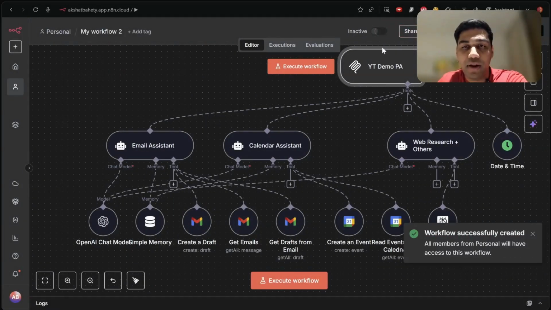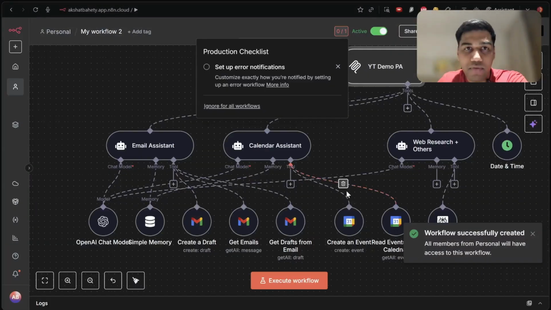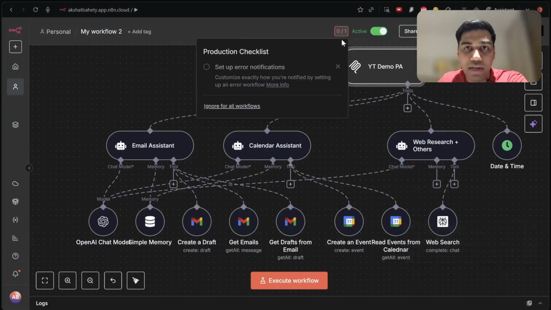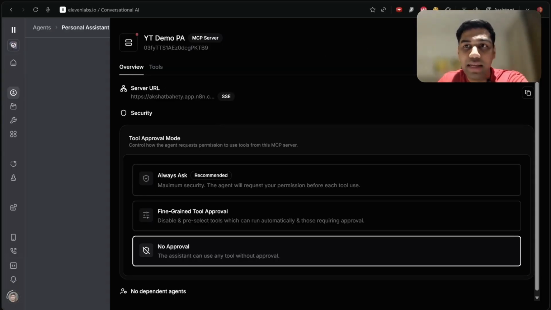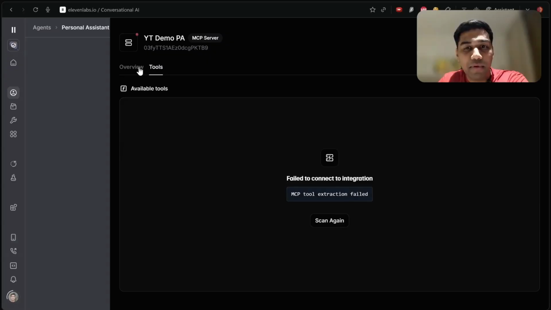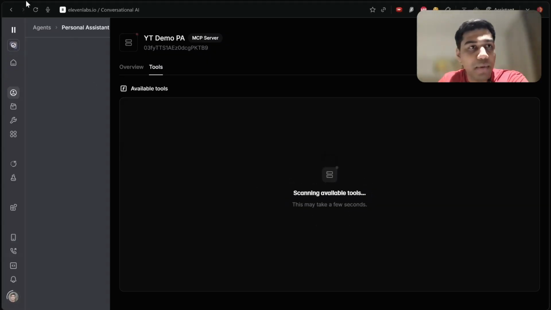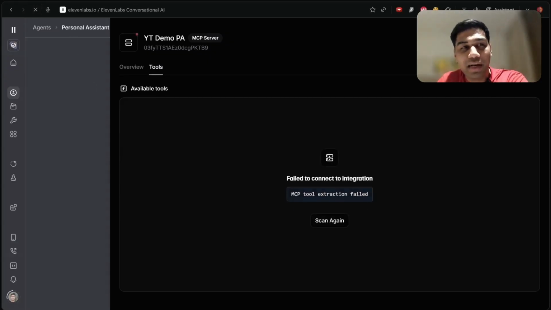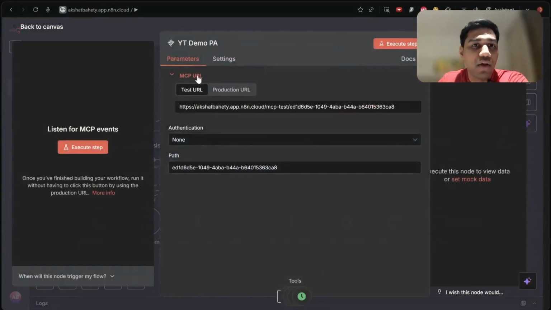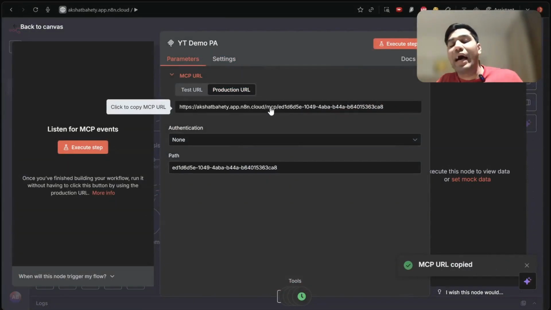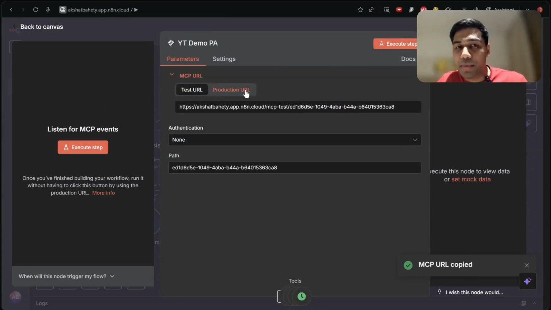So I'm going to click on active, and we are good. Again, you have error notifications and anything else. We have this as active, and in a second or so, let's test the connection. It should technically now be connected. It might still take a couple of seconds. Maybe quickly refresh it. It takes a couple of refreshes, because when you're hosting it, sometimes it just needs a second. Or my bad, I did not copy the test URL. I did not copy the production URL.